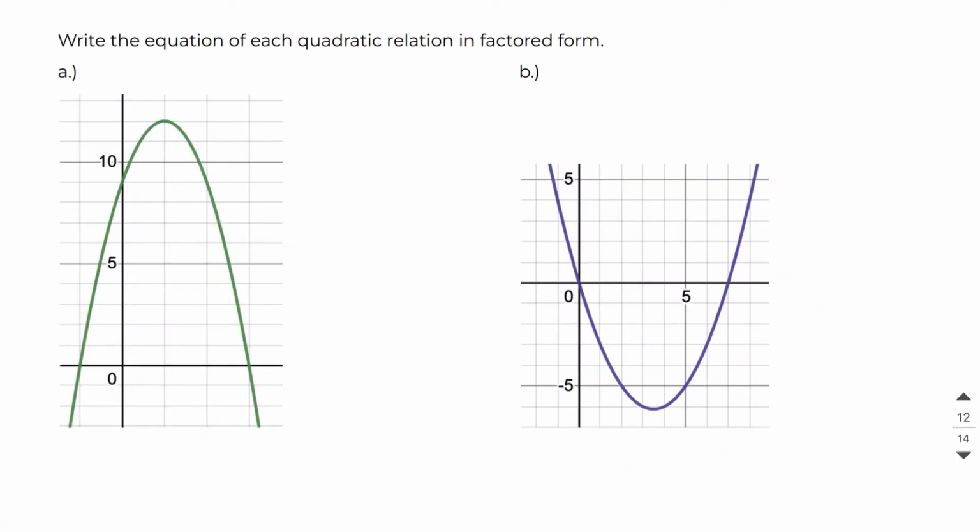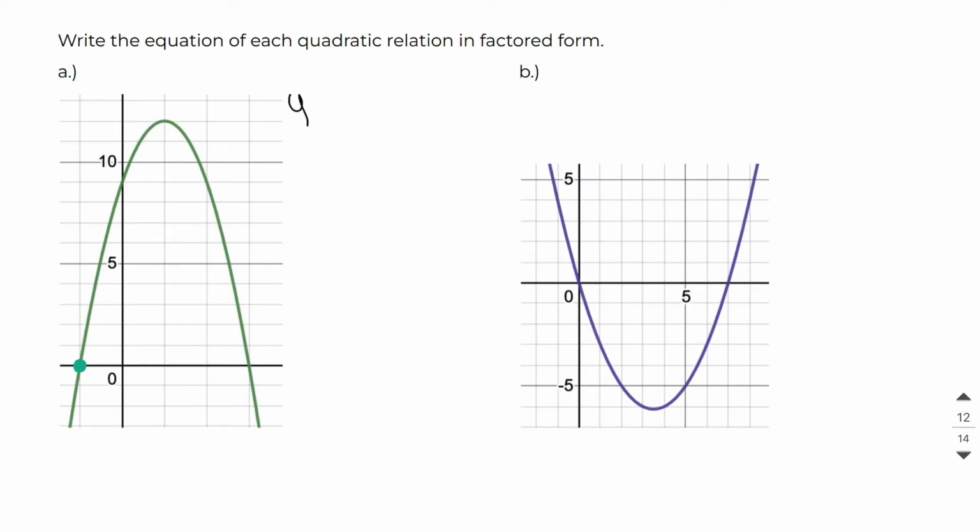All right, people, in our next example, it says write the equation of each quadratic relation in factored form. The reason why we're going to use factored form this time is because we know the roots. And yes, we do know the vertex in this example here, so we could technically use vertex form for this one. But in this one over here, we know the roots, but we don't know exactly what that vertex is going to be. So we would have to use factored form because we use factored form when we know our roots. So let's go ahead and talk about how to do this one.